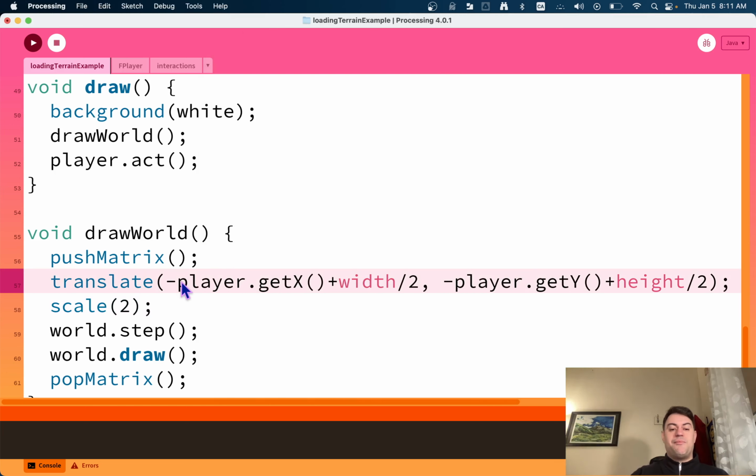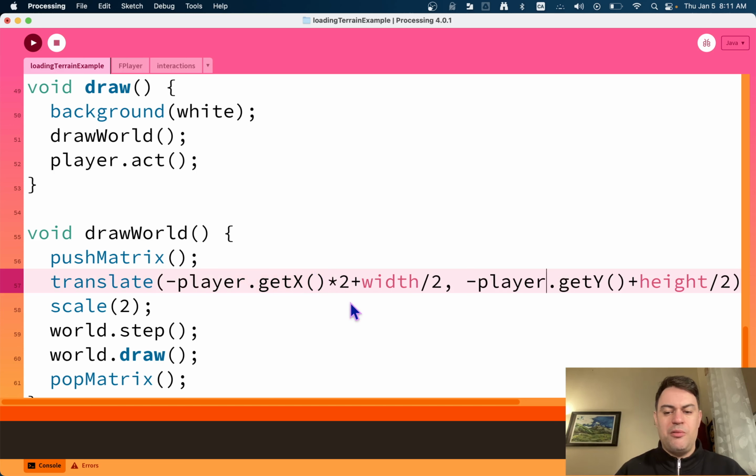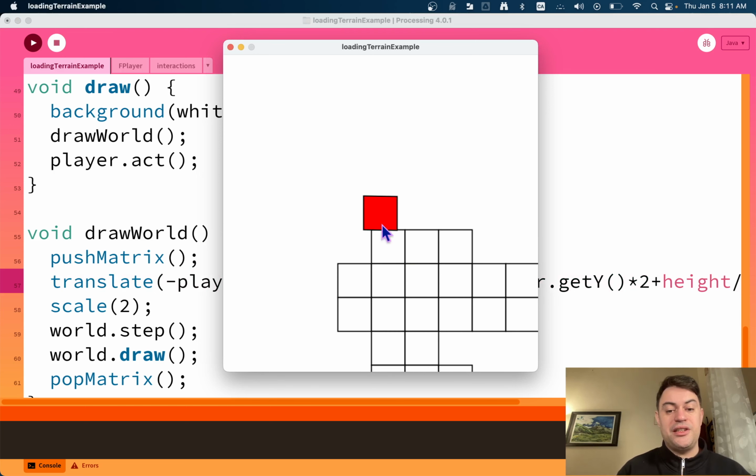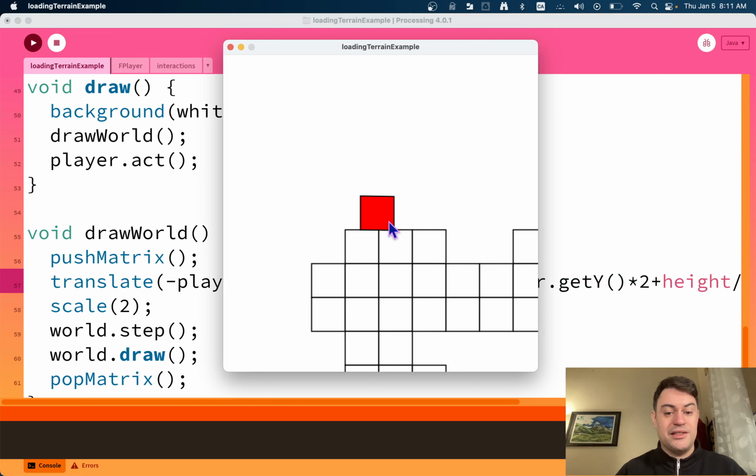And the reason is because we're not taking our scale into account in our translate. Now that we've zoomed in double, we need to move twice as much. Like the world is still just moving as much as the player is moving. We want to move the world twice as much now that we're scaled in by a factor of 2. So we can just put in our multiply by 2 here and here. So we're just multiplying really this by 2, and then afterwards adding on the height and width. So now you can see the character is zoomed in and the camera is attached.